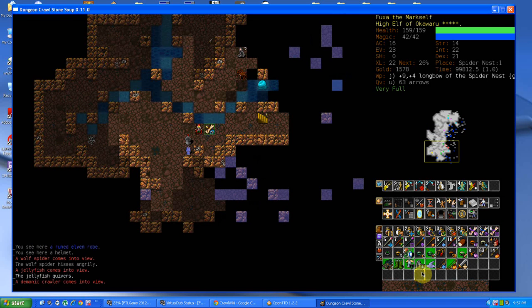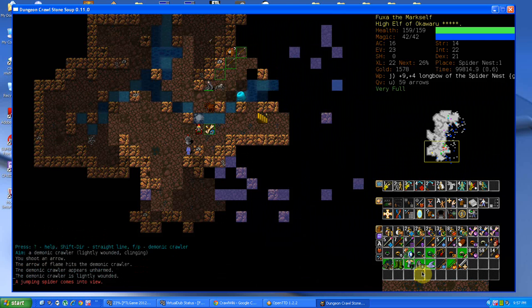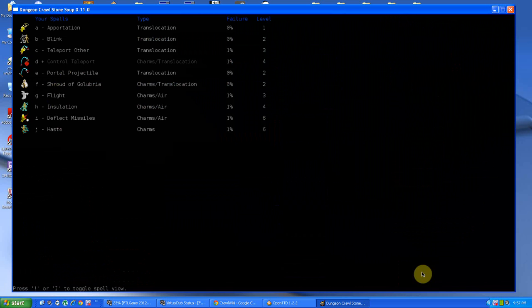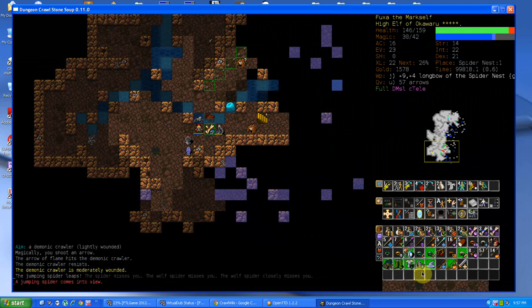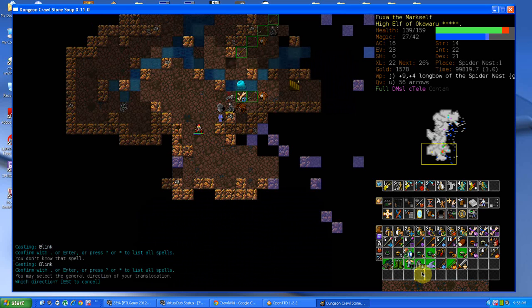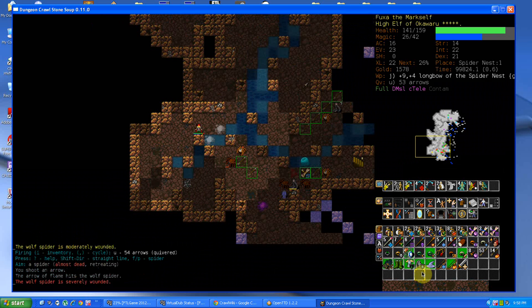There's a robe and a helmet. The demonic crawler scares me a little bit because they're a little bit more fierce than the other stuff here. Jumping spiders are also kind of annoying, but not as much. Let's put on control teleport. I'm going to put on this. Let's smite target him. Comes into view, blink backwards, blink this way. Crossover, fire, fire, fire.